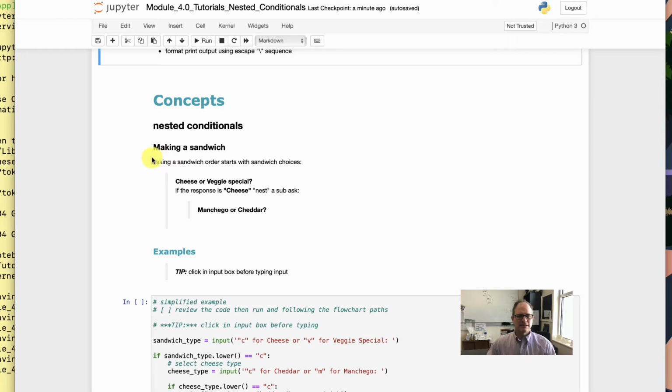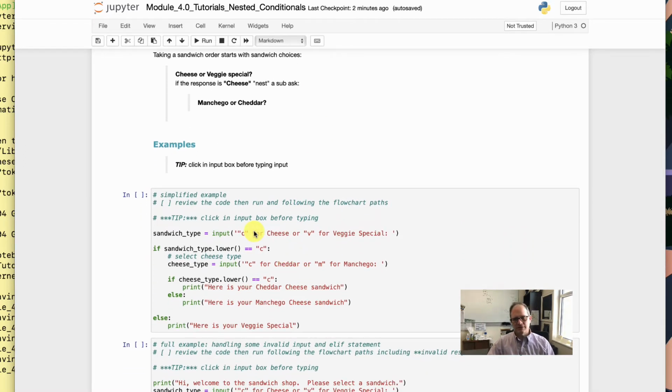This idea of nested conditionals is like making a sandwich. If you think about the process of making a sandwich down in the sandwich shop, Subway or Boar's Head or where have you, you have to first answer a question like, what bread? Wheat or white? Then they might ask you, what meat? And then there's specific options. And then what cheese? You know, manchego or cheddar or provolone or what have you. And then they might ask other questions like toasted or not. Every time they need the answer to the first question before they can move to the next, which means they're making nested decisions.